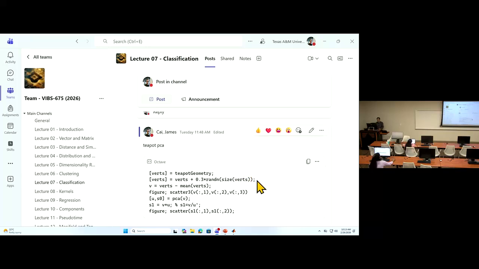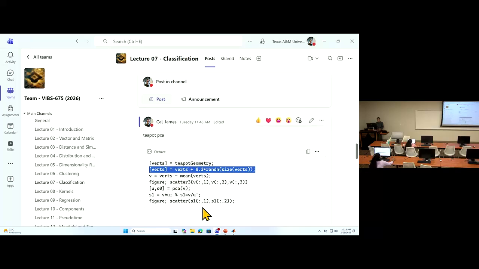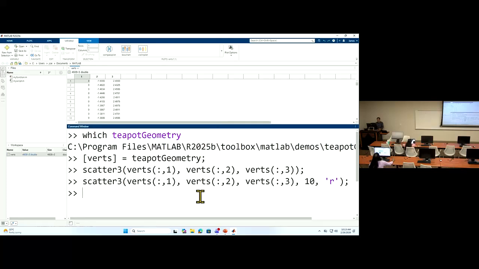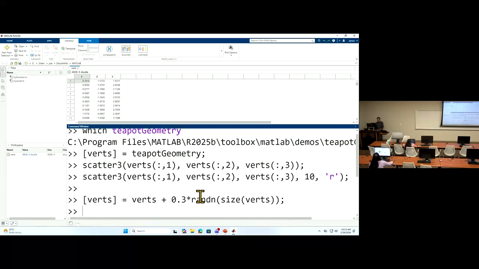Oh, by the way, I added some random noise to make this teapot example not so perfect. I just add some random noise around each point, so the points move around a little bit.